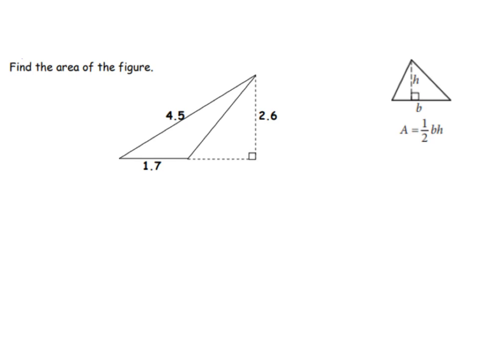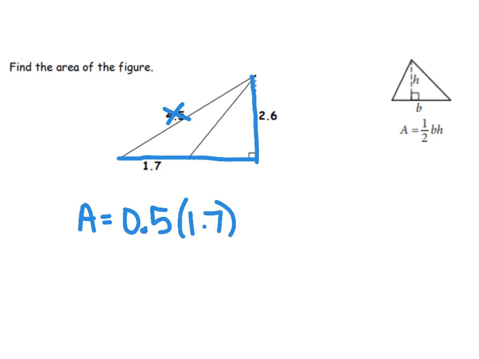All right, this triangle looks a little different. Again, the base and the height have to make a right angle. So this is the base and this is the height because they make a right angle together. It's not always the bottom and the side. 4.5 is nothing as far as we're concerned. So 1/2, which you can use in the calculator as 0.5, times the base, which is 1.7, times the height, which is 2.6. Even though the base does not run the entire length here, that's still the base of this triangle. I don't need that whole dotted side. The base of this triangle is 1.7 and the height is 2.6, even though the right angle is formed outside of the triangle. That's fine.